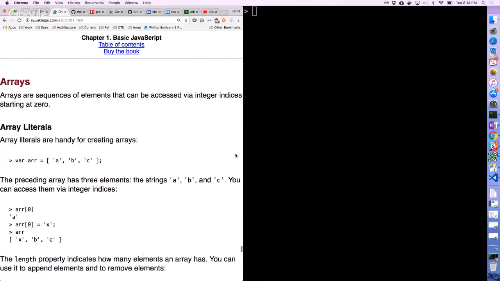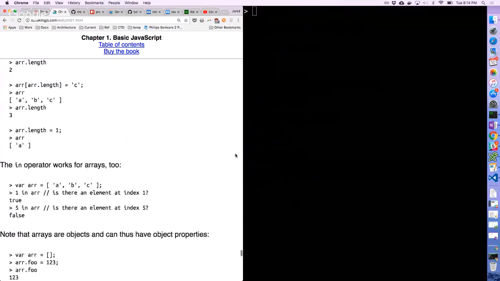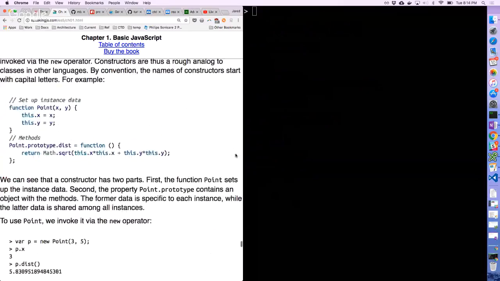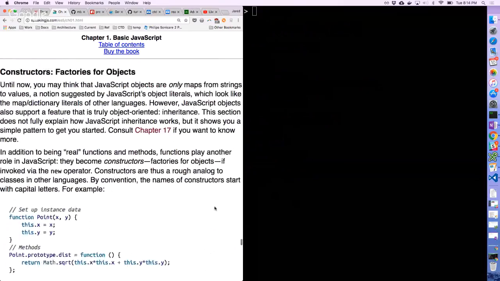I think I'm going to cover constructors a little bit, and I feel like we're comfortable with arrays. We don't even have to talk too much about them. But I'll cover constructors as sort of the way to create multiple objects. It should be a review again, and then we'll be done with this review.